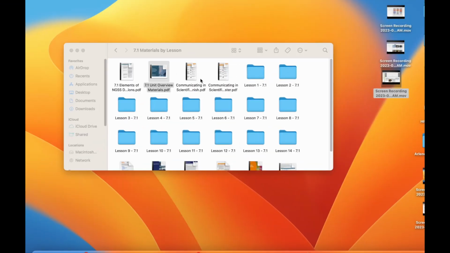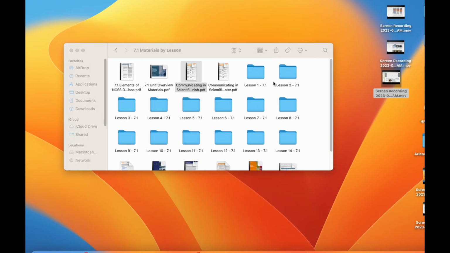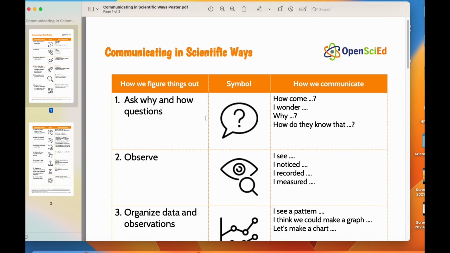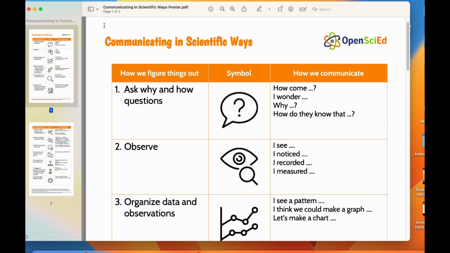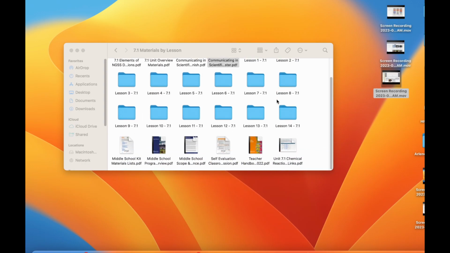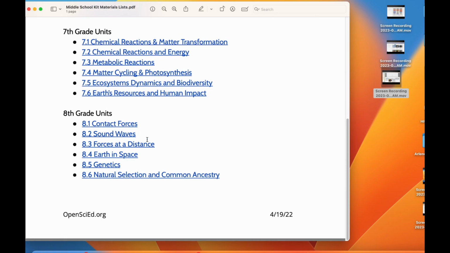All right, good times. Let's go back to the files. You're going to see that some of the files are going to be duplicated, and you're going to have some Spanish ones. So, hey, if you're doing some bilingual science or you need it for whatever reason, maybe you're doing a co-op or something, that is in there. There's some extra files in here, like communicating in scientific ways. It's just like helpful little things. There's going to be some separate files for handouts, but know that that is also included in your student version. It's already in there. But if you just need to open it as its own separate file, you can do that.